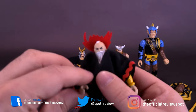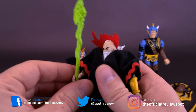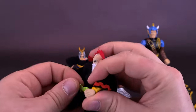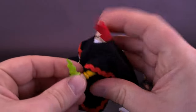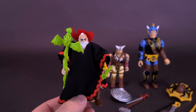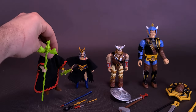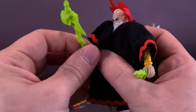You can take the accessories and store them in the figure's hands. All the weapons for Kallak sit a bit loose, unfortunately. The figure also has a gimmick — there's a little lever on the back, and when you press it, it swings his arms forward and back. It's a little harder to demonstrate here since Kallak has a cloak over the top.